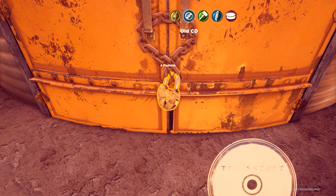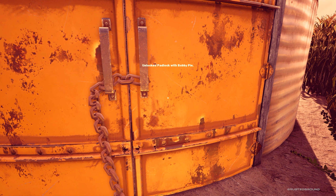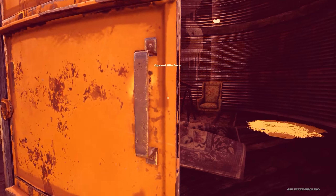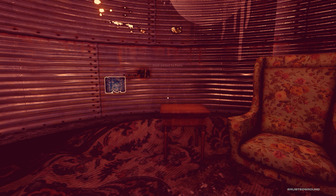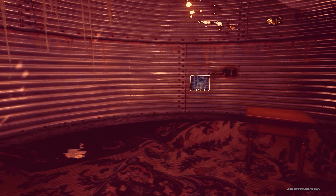A padlock — a padlock that we can open with the bobby pin! Here we go. An old telescope — item added to the folio. "Manufactured about a century ago, this telescope's effective range is the tops of low-hanging trees, possibly because its lenses were put on backwards. Looks like it was used frequently with varying results."